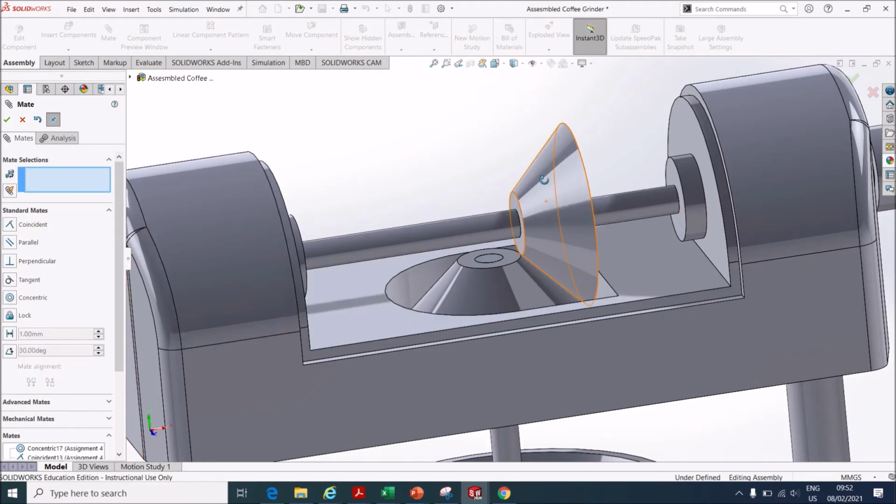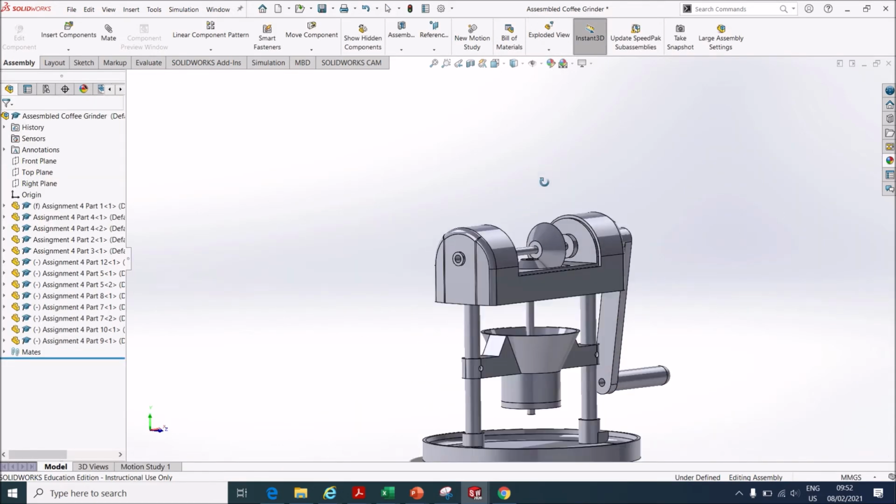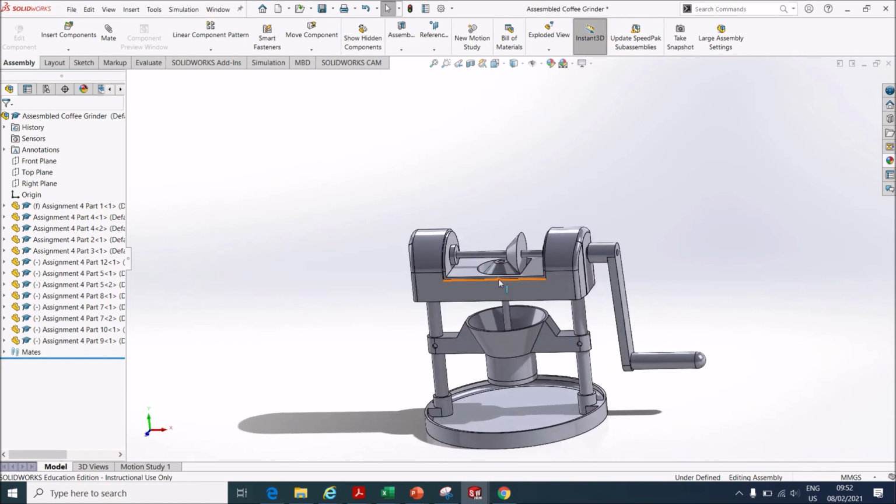So now it's not going to move forward, back, left or right, but I know that it's going to spin, and it's going to spin while pushing into the other friction cone. So again, a friction fit is kind of hard to simulate in virtual situations. In real life, if you could imagine, if you had a rubber or an eraser from your drawing board, and you were to push your finger into it, it's really soft rubber, so your finger is pushing down into it, and as a result, if you were to drag your finger and the rubber across a table, it would actually dig into it. So again, it's hard to simulate.